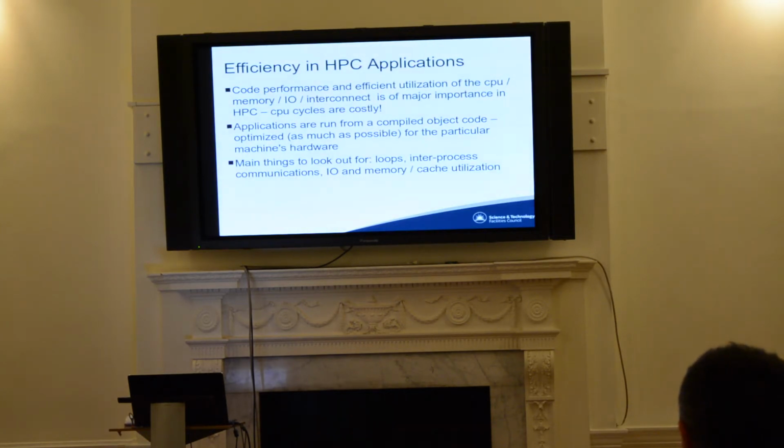Now for HPC, not only do you have the CPU and memory, you've also got to take more consideration in terms of what the I/O is doing, and if you're doing any inter-CPU communications, what the interconnect is doing, because these become of major importance in HPC. If they're not working efficiently, then CPU cycles are getting burnt and they're extremely costly.